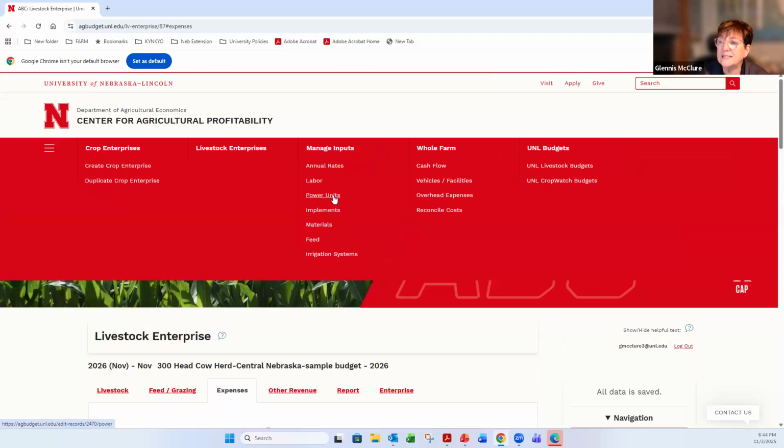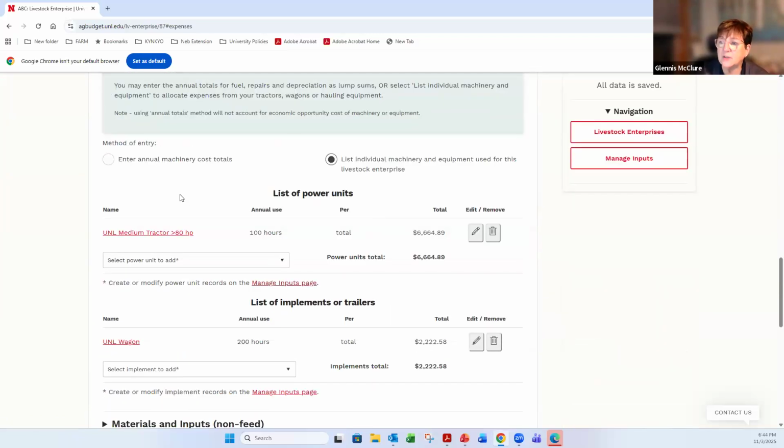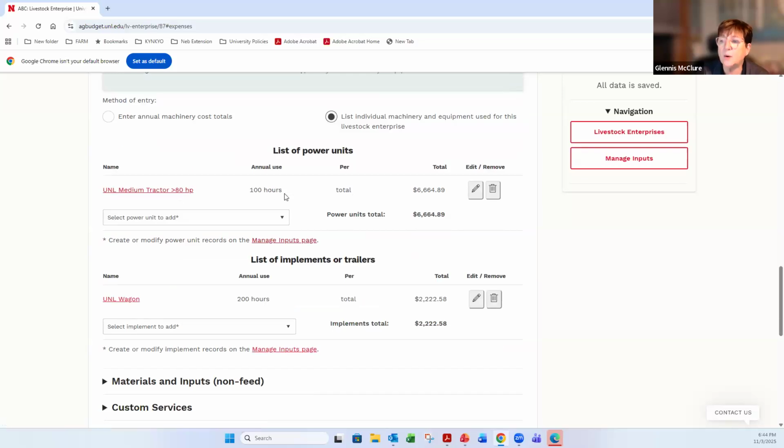Once it's in the list, I can call on that and say, okay, I use that tractor so many hours for this enterprise, or I'm estimating that. That'll provide some costs for you: repair costs, fuel costs, labor for different operations, and your depreciation, of course, non-paid, and opportunity costs. Same with your implements.